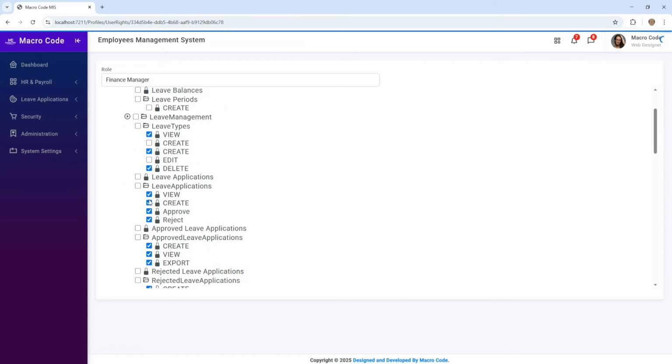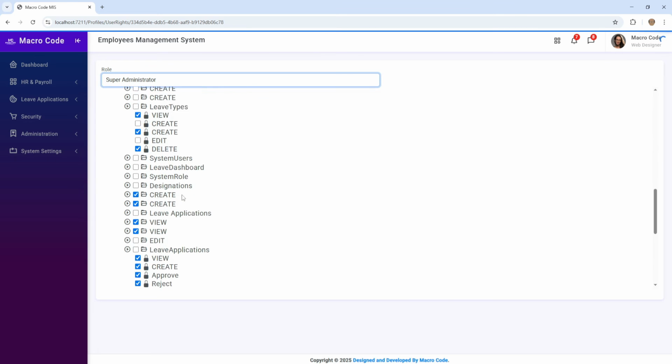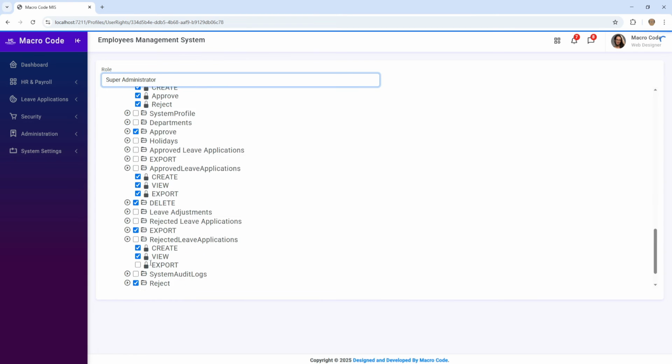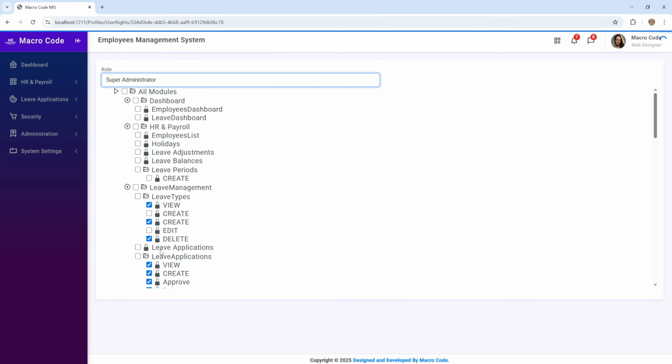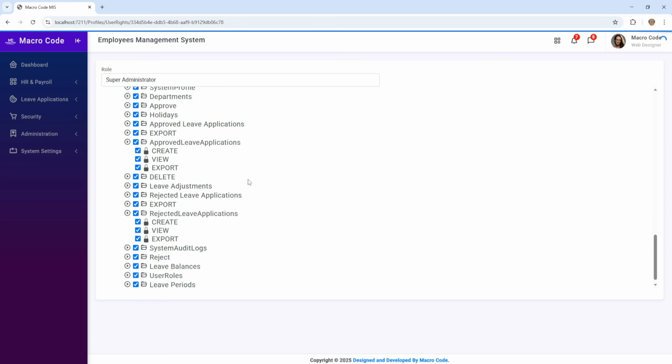And there are some items that have already been assigned to this particular role. So if you select this, you should actually refresh the page, and you can see you're able to scroll down. And in case you want to select everything, you can actually do that. You see, if I do this, I can select everything.